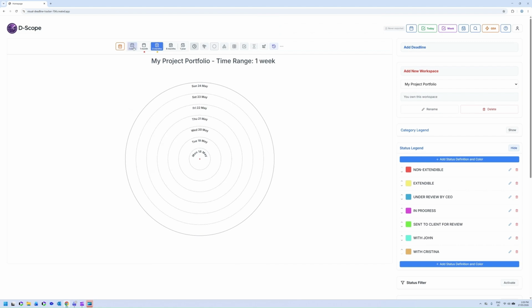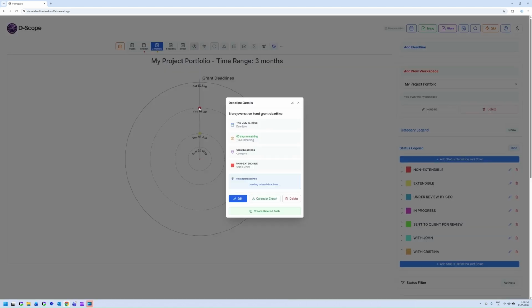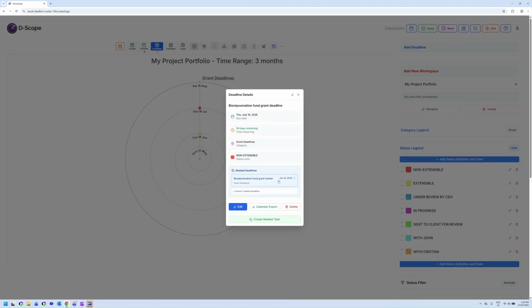So if I were to look at 1 week, obviously I wouldn't see either one of these. If I go to 1 month, I'll see the Biorejuvenation Fund grant review, which falls just within that 30-day period starting from today. If I go to 3 months, I'll see both. Now, again, what's nice here is that these deadlines are connected to each other, and I can see that right away.